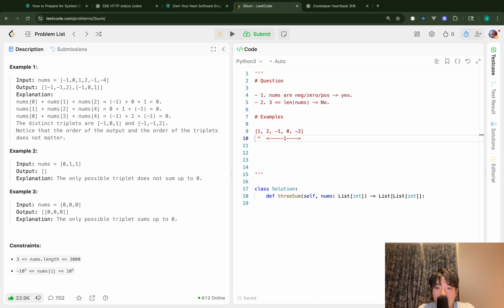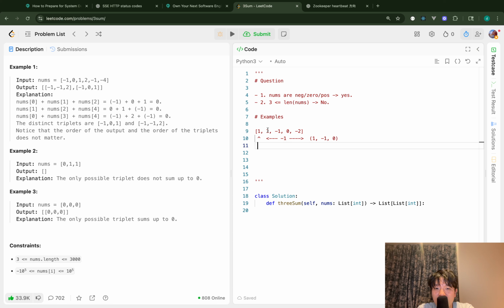And yep, I can find it because obviously -1 and 0 make the sum -1. So I find this one. Good. Aside from that, I don't find any other pair with sum -1. So that's it.